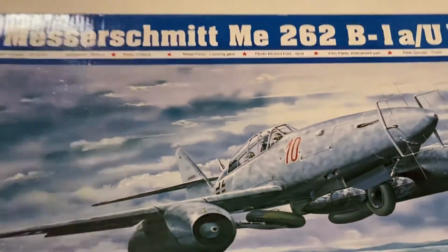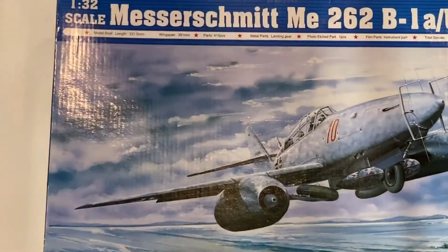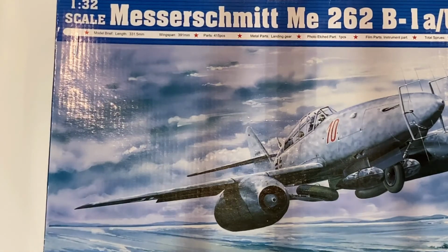And that is pretty much it for this kit. Overall, it is very nicely detailed. I would recommend it to anyone wanting to build the ME-262B trainer, although I do know Revell has a kit of this aircraft. I'm not entirely sure how different that is than this one. I'm sure they're pretty similar. This is a rather new one. I think it's 10 years old by now. It's not too old, and like I said throughout the video, it has very nice detail.